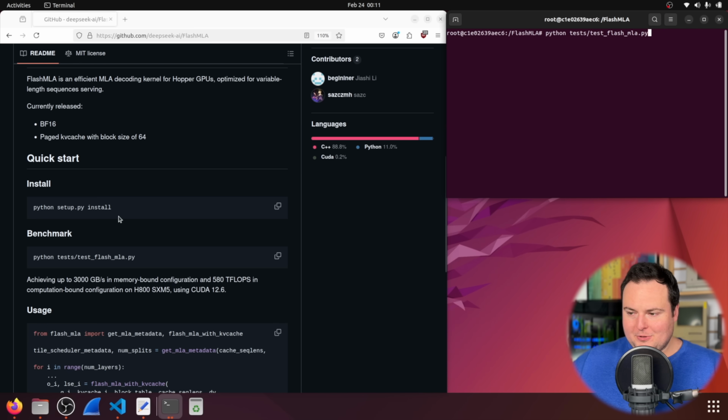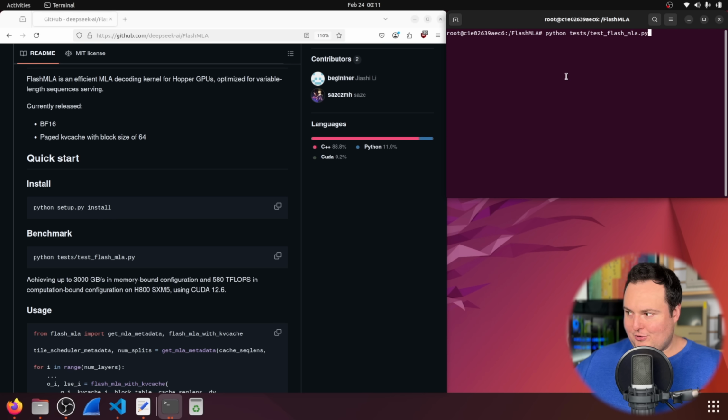When the installation is completed, we jump down to the benchmark section and run this test script. Now, this is a rather technical implementation, but for the purpose of this video and appealing to a general audience, we can basically think of the whole concept as more efficiently utilizing the available resources of, in this case, this H100 GPU. So we can go faster, leading to faster inference and hopefully the eventuality where things like this trickle down to run on consumer 3000 or 4000 series cards like I'm sure a lot of us at home are using.